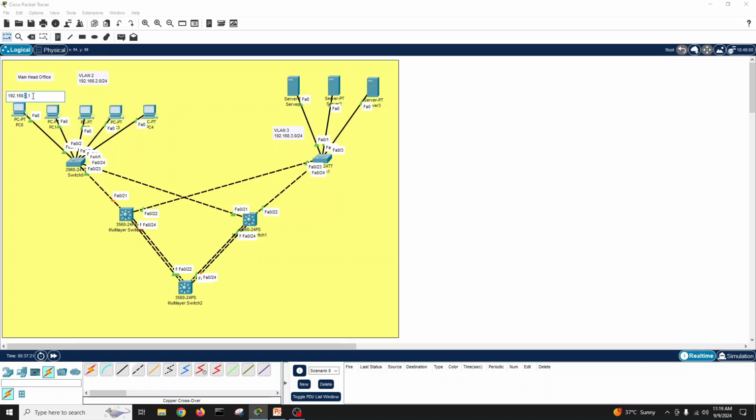Okay, copy, 2, 3, 4, 5. Okay, this one is 2, this one is 3, this one is 4, this one is 5.